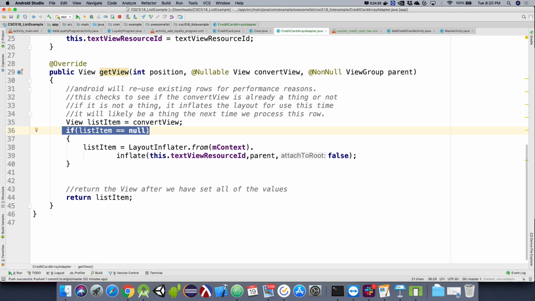I can show you an example of a recycler view at some point. I wrote one recently, but it's significantly harder to teach. So I think list views accomplish what we need without making it more complex than it needs to be right now. But the idea here is, why might this list item, the view that we're trying to fill in, the row, be null? Let's say you have a list view that has 10 elements in it. Well, I'll ask this question first. Does anybody happen to know why it could be null? It's really a memory issue that they're solving.